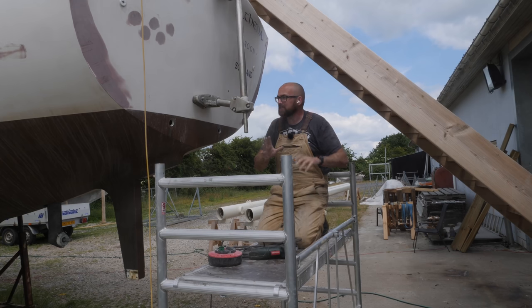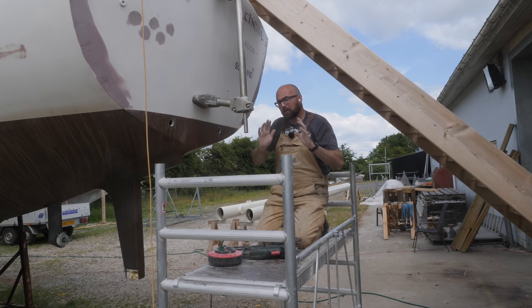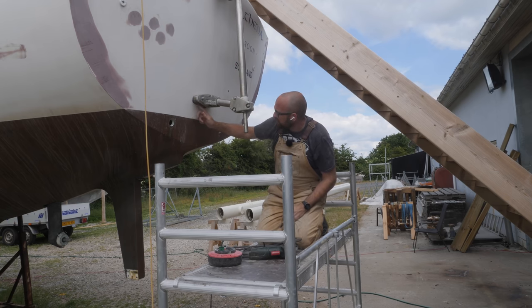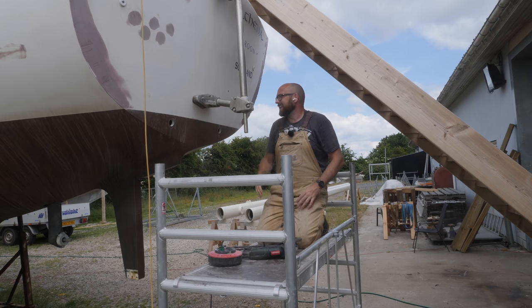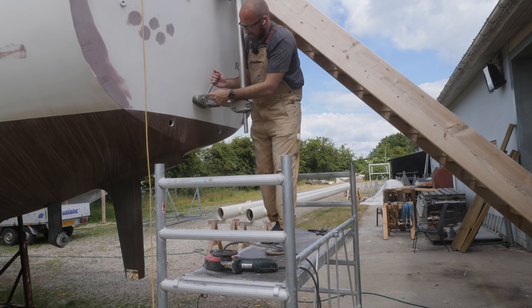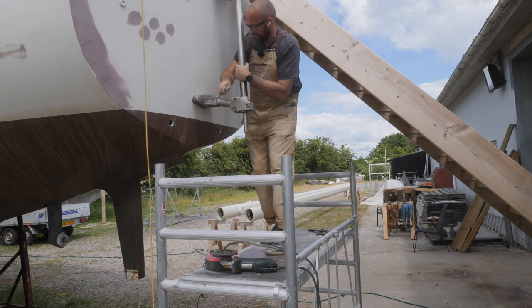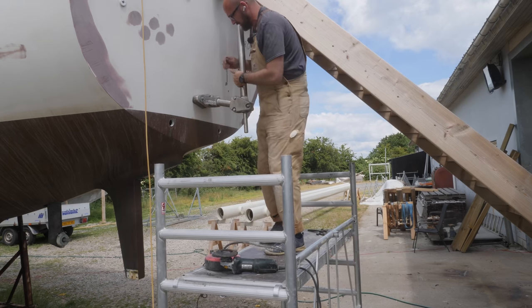There are a couple of reasons why I'd like to temporarily remove the wind vane. For one, it's going to make it a lot easier for me to paint the hull, but also the wood that's used in here for adapting to the shape of the hull, it's not looking that great. Somebody tried their very best to turn this bolt into some sort of rivet, which is kind of annoying. Ah, there we go.